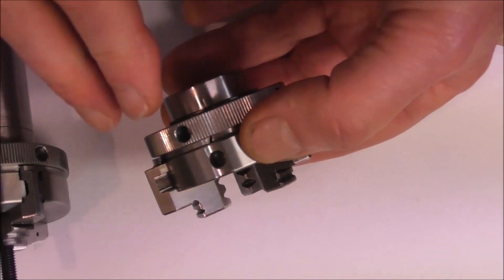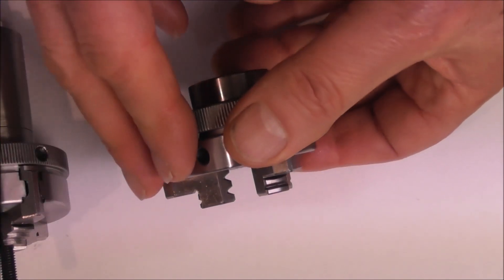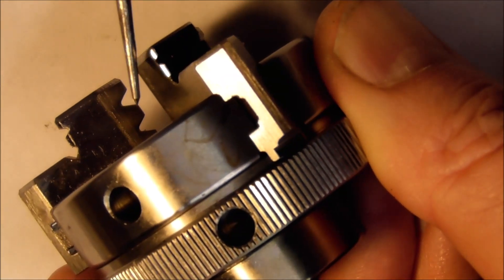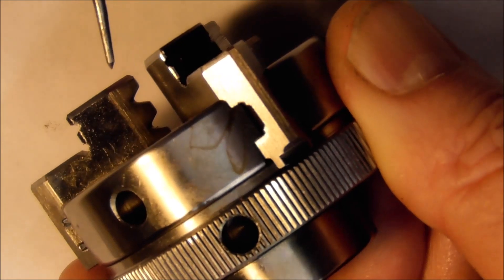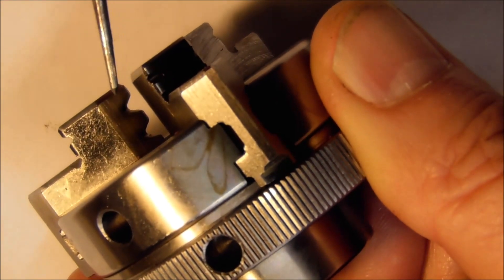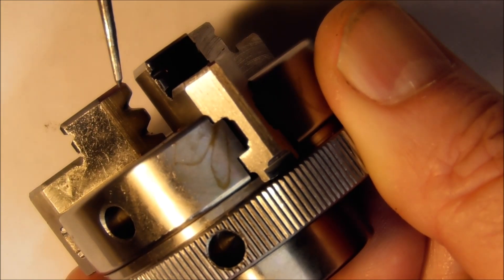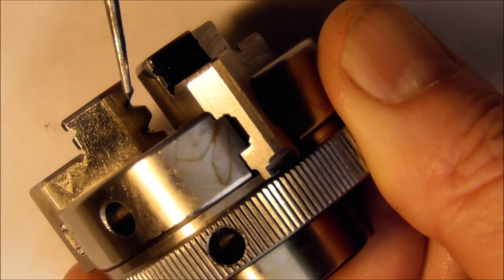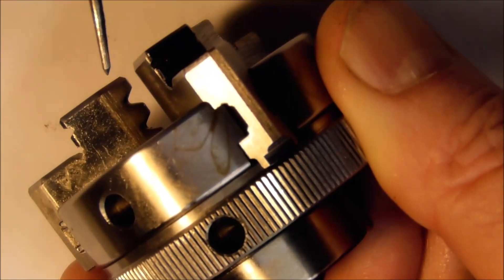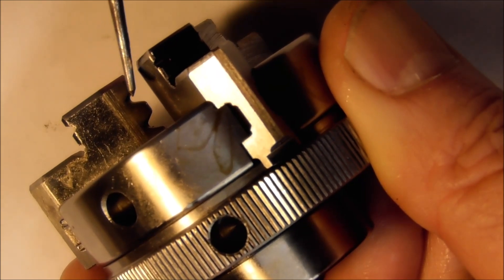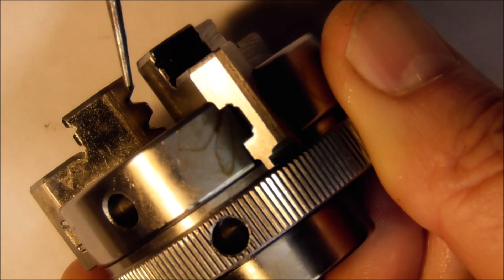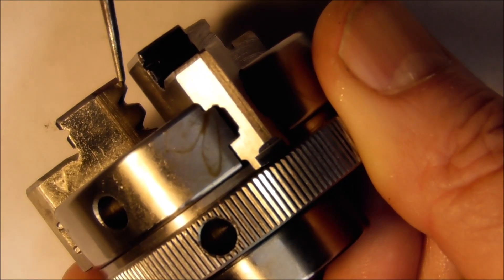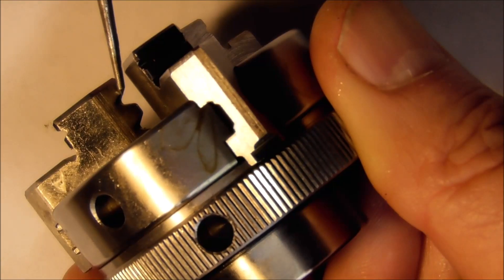So this video is going to be about how I'm going to rectify those issues or at least improve on them. Let's first talk about modifying this new chuck. You can see it's got ridiculously deep cutouts in the jaws, but I found during the modification that I can machine the jaws away because they are not case-hardened, they're through-hardened and tempered back to a machinable hardness. Have you watched the previous video? Because if you haven't, have a quick look at that—this won't make sense otherwise. I'm going to machine a lot of that inner surface of the jaw away so that we have less of a cutout.